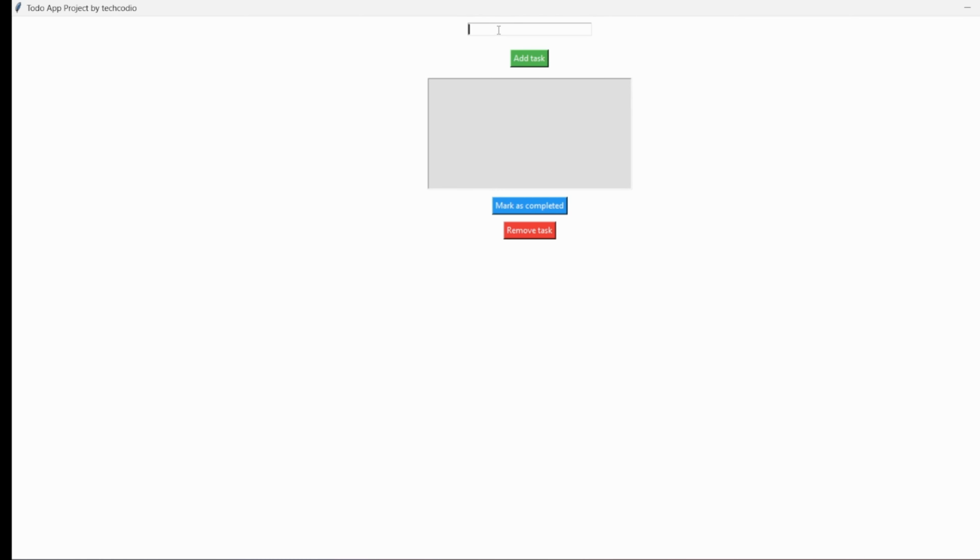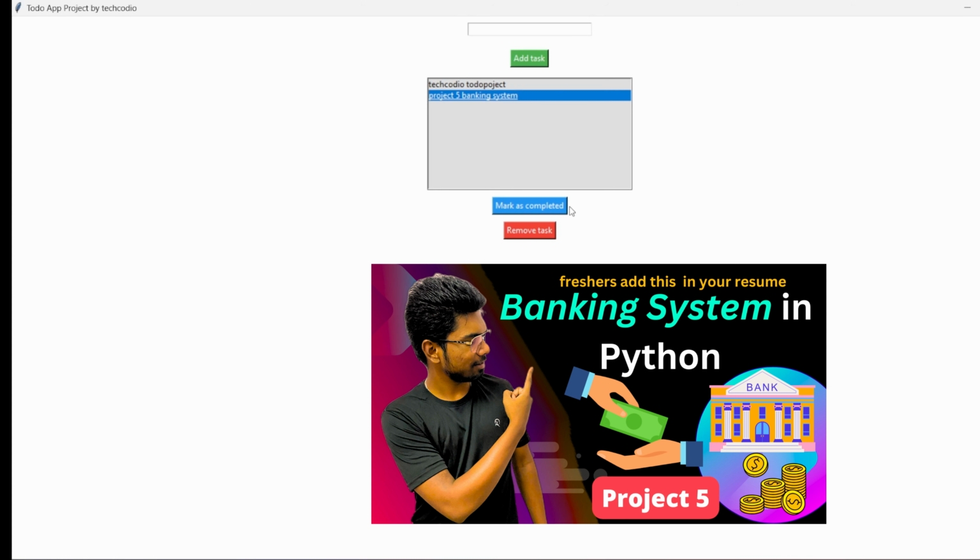We have added all the functionalities to these 3 buttons. First I'm going to add the techCodio to-do project. Add task, project 5, banking system. We have already done this project, right? So I need to mark it as completed, right?